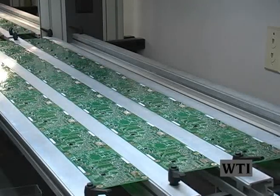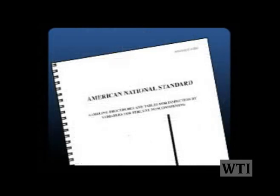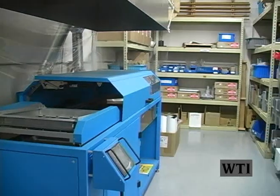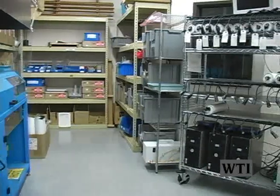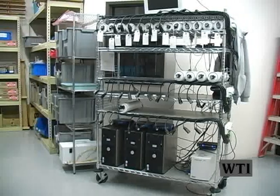WTI-1000 Revision E. Corrective and Preventative Action Request Procedure WTI-2030 Revision B. Control of Non-Conforming Material or Product Procedure WTI-2040 Revision B. Internal Audit Procedure WTI-2050 Revision C. Control of Documents Procedure WTI-2070 Revision C.